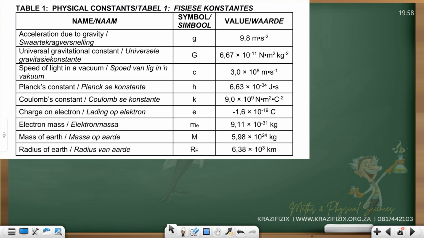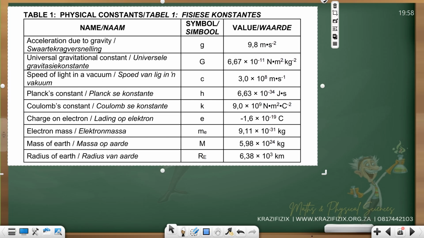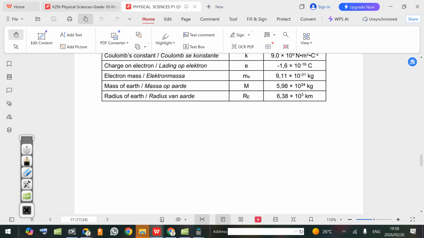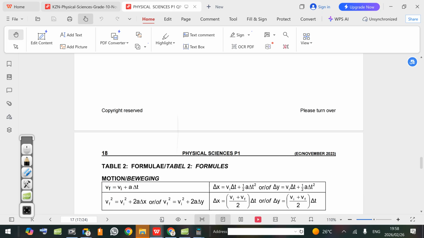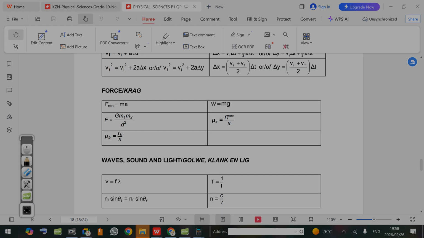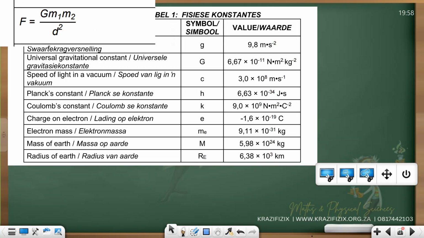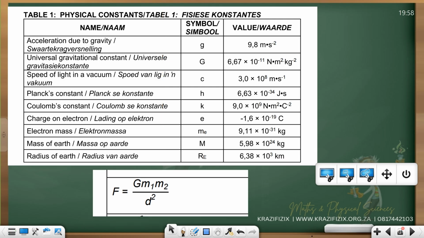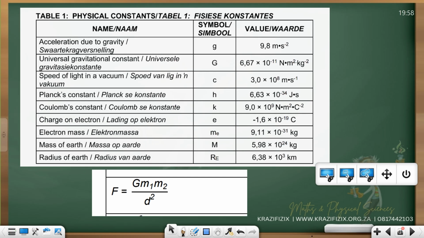So I have my table of constants. Okay. And if I move down on the formula page, look at, can you see? I'm working with forces, and this is what I am going to be working with. It's right there. There's no need to cram it. Are we okay? So we're going to go to this page.